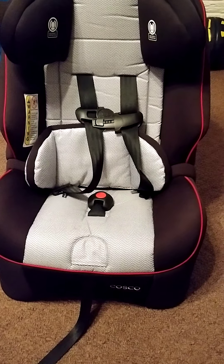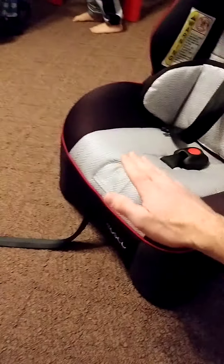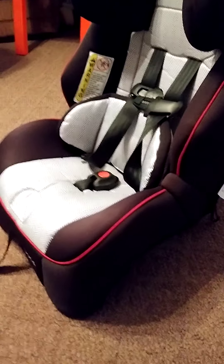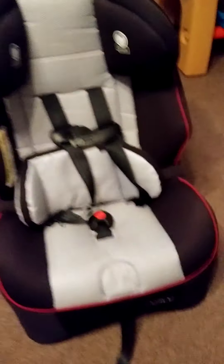This seat can go into a two-door coupe very nicely and it doesn't take a lot of seat room. The child's legs can sit and they bend down — they're not shooting out and not hitting the seat in front of you. If you have any questions just hit the comments and I'll try to get back as fast as I can. This is great for limited space in the back seat and it's good up to 80 pounds, so the child can be in this for quite a while.